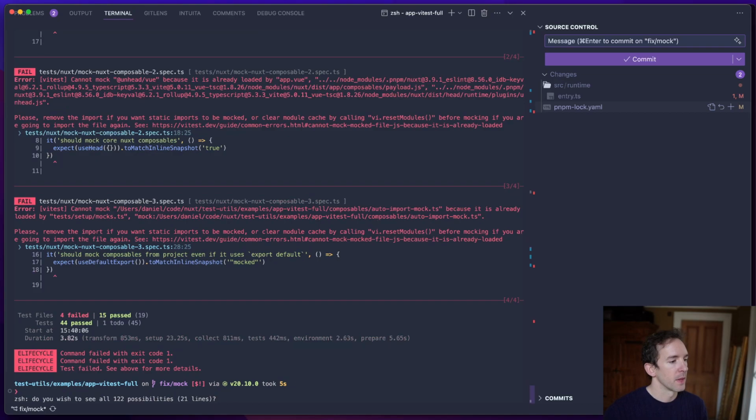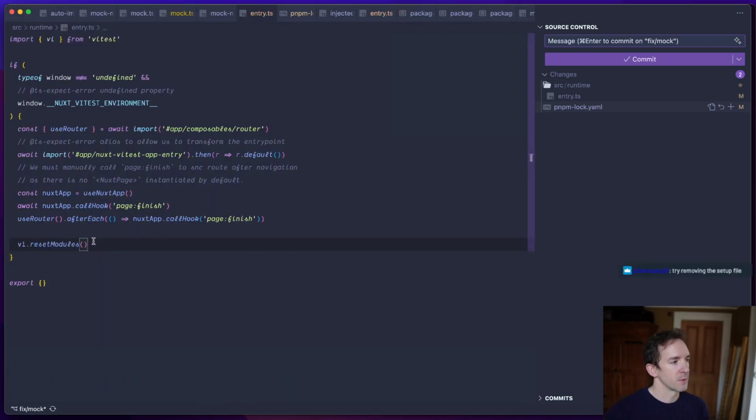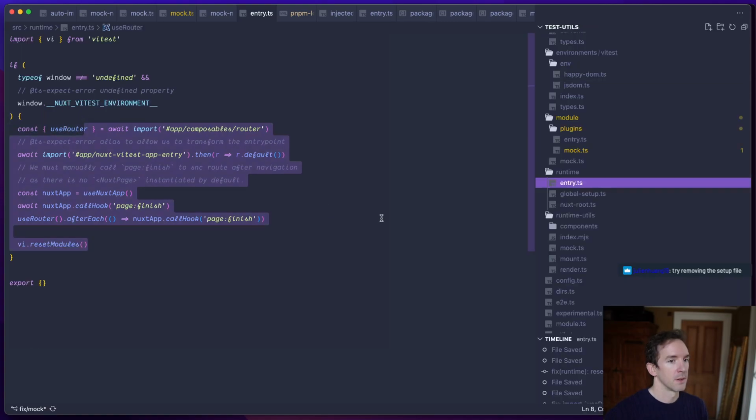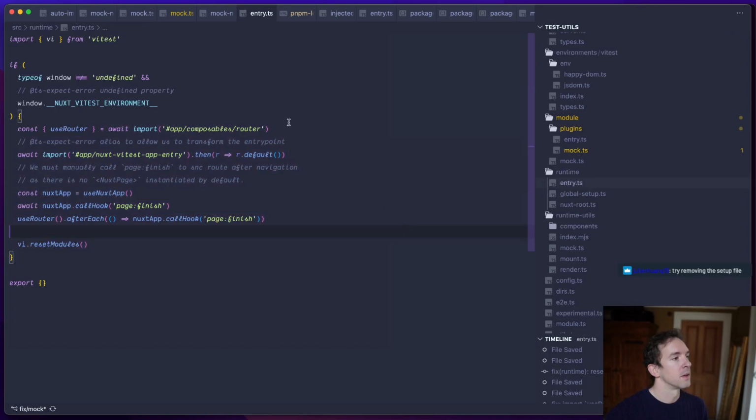Right, okay. So when we reset the modules, removing this setup file entirely, it will all fail, I think.